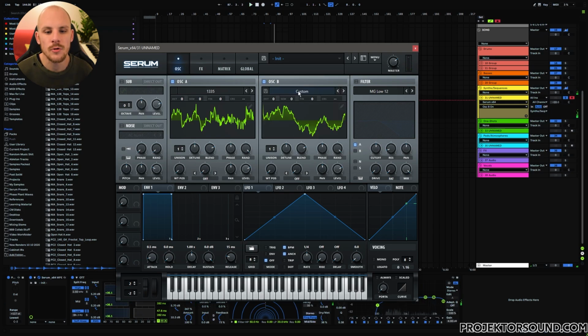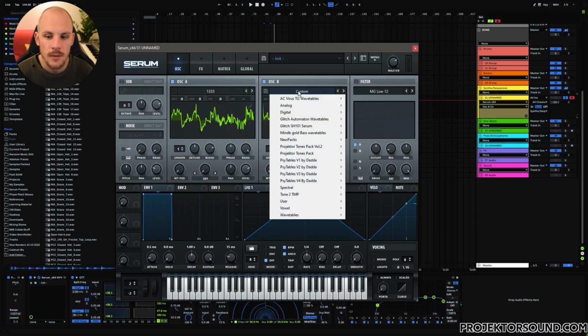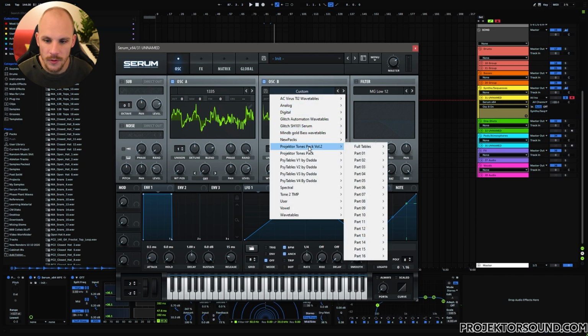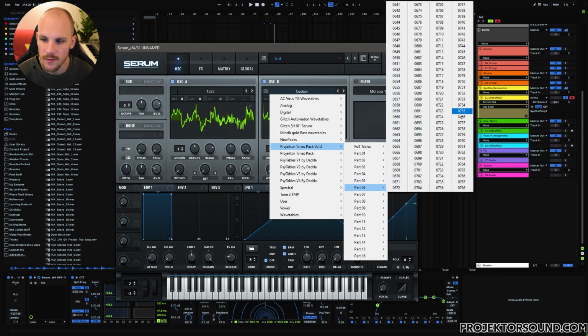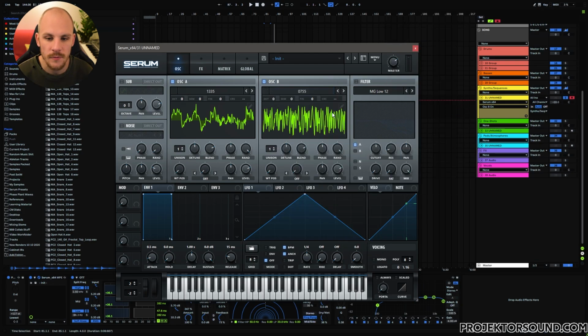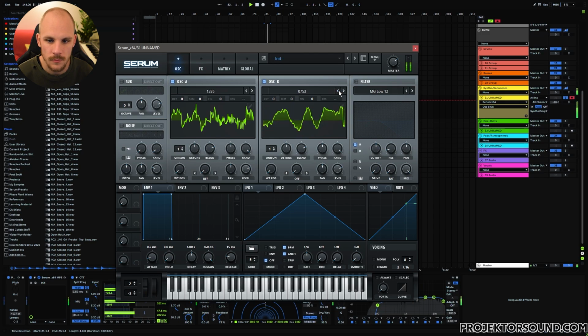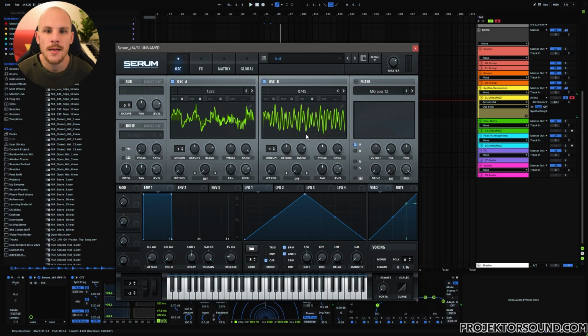But what you can also do is combine two tones together. So let's go into the Tones pack. I'm going to go into volume 2 and I'm just going to select a random one and we'll browse a couple of different options. Let's say that we like that one, we can do still a little bit more.